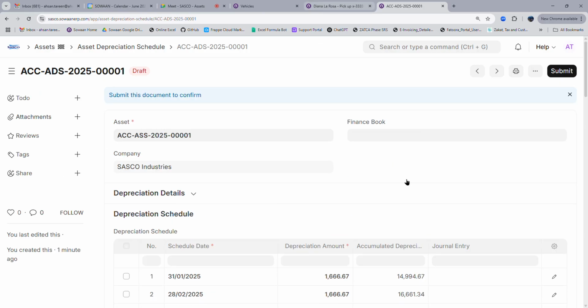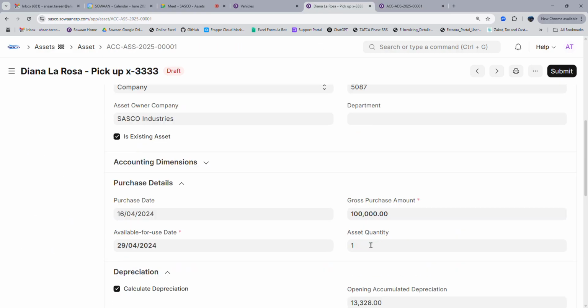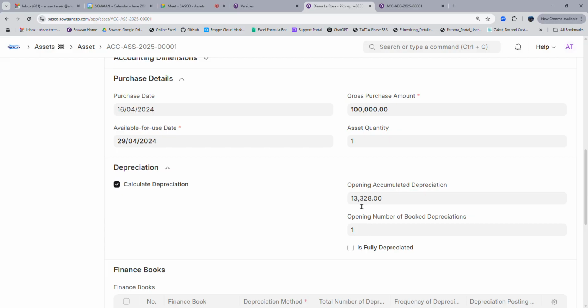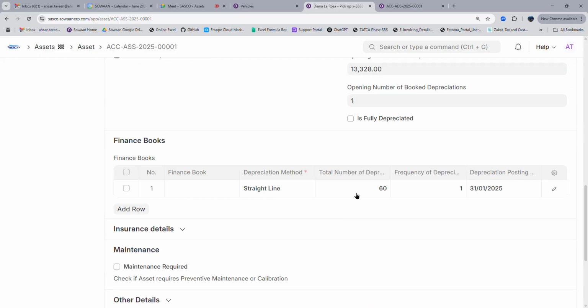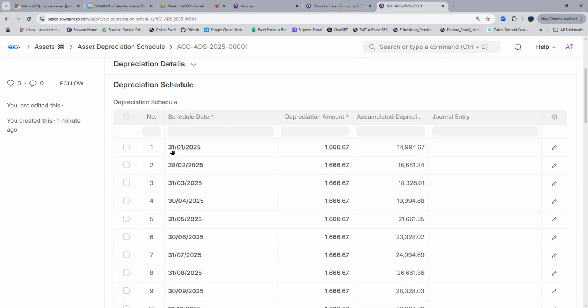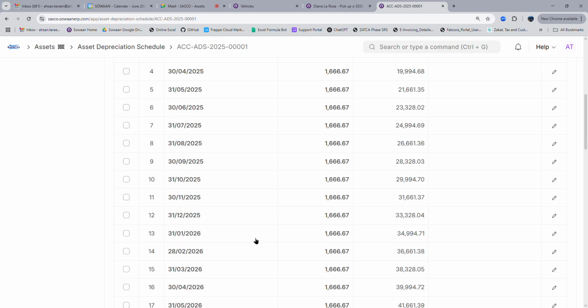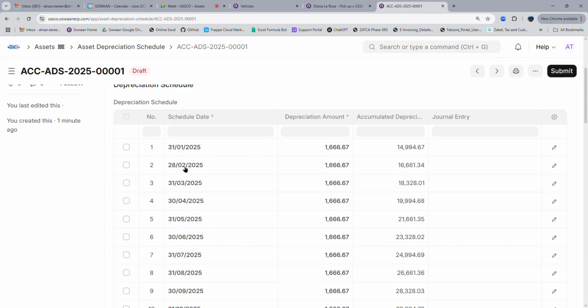But here in my asset, I have defined that it is going to start from this month. So 7 months are already consumed in 2024. Only the remaining 53 months are going to be tabulated for the depreciation, starting from 1st of January. The first depreciation entry is going to fall for this amount automatically as per this table. Then for the next month, it will continue.